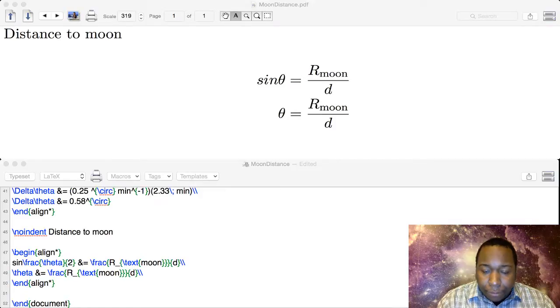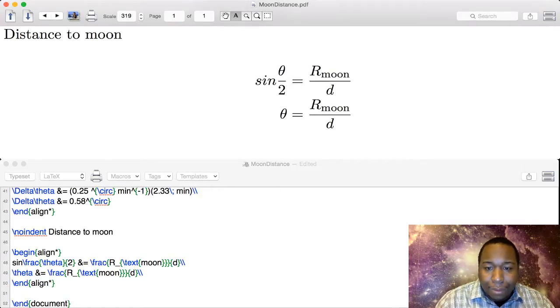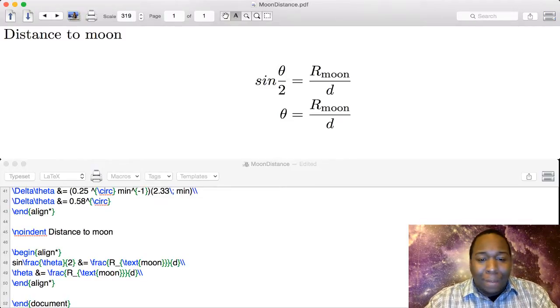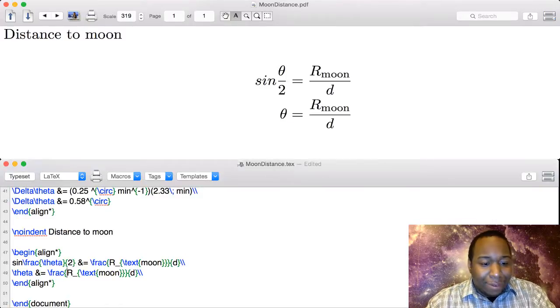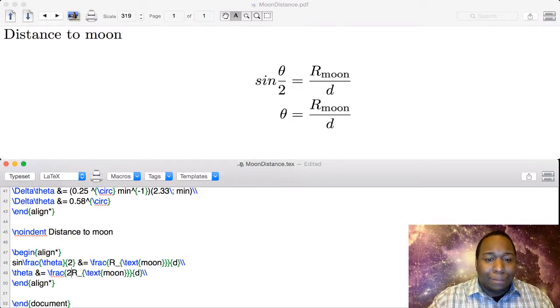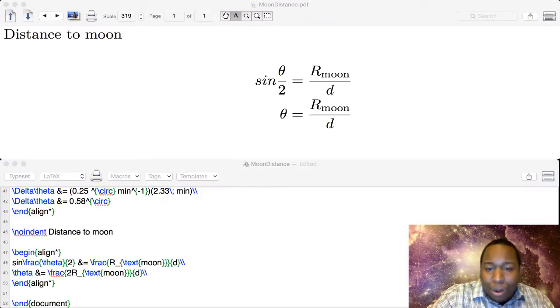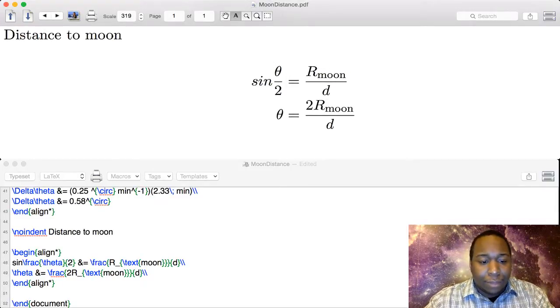Oh, that's so funny. So I'm happy I did it this way now, because it comes to be 2r anyway. So theta is equal to 2r over d, which, 2r being the diameter anyway, the physical diameter.